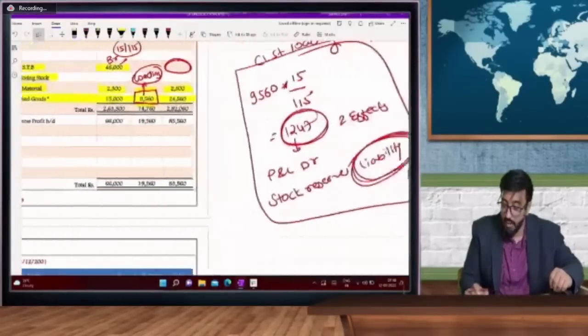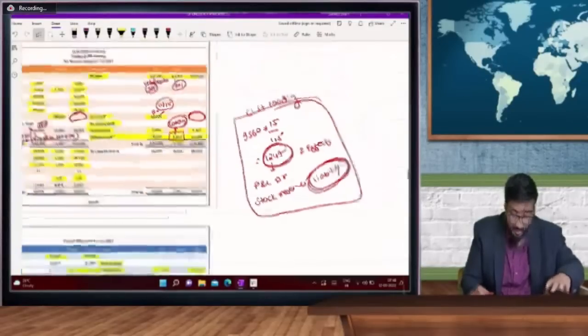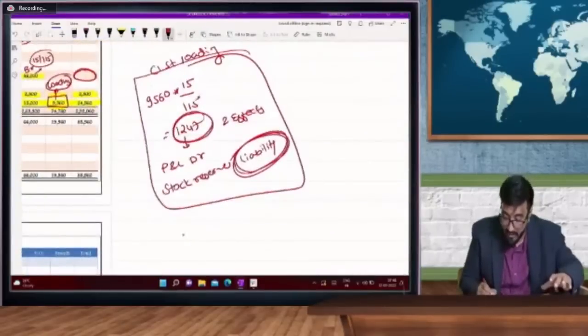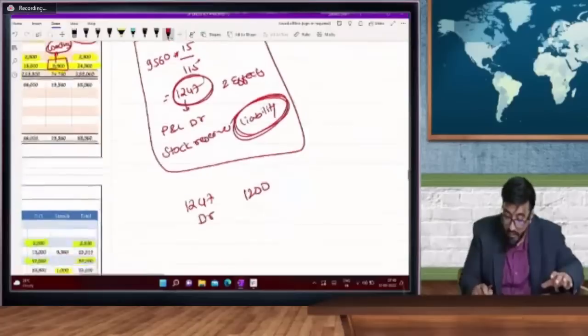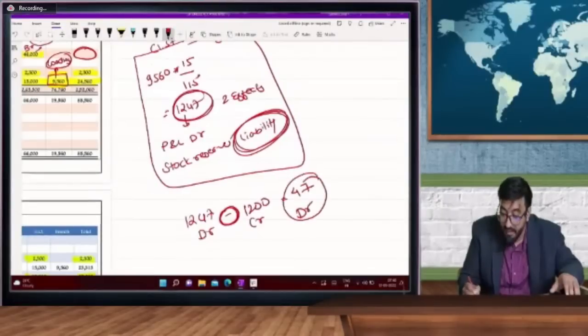So 1247 is the closing stock loading. Where we post closing opening stock loading. Very good beta Swati. Now see, I kept it pending opening stock. So see 1247 debit, and opening loading has only one effect. Okay. And this has a credit balance. Opening loading has a credit balance. But instead of this, we will consider 47 debit directly in P&L.